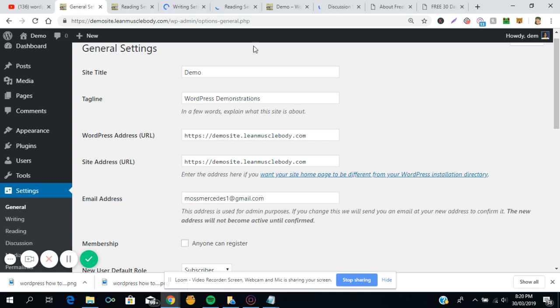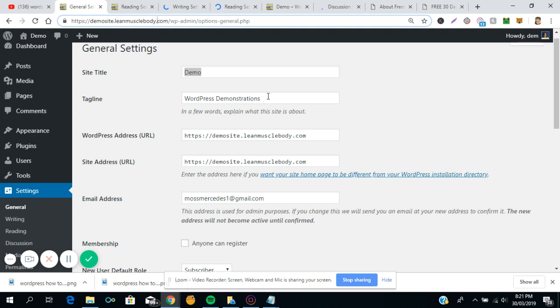And in fact, I recommend that your site title should be the same as your domain name. So if your domain name is busybody.com, your site title should ideally be busybody, because it helps to match things up so that your keywords and your search terms remain consistent.